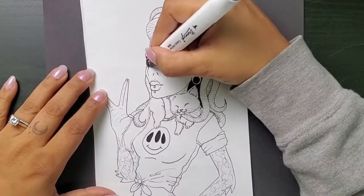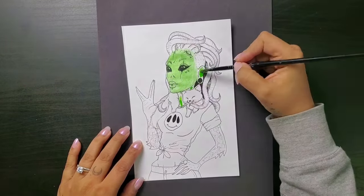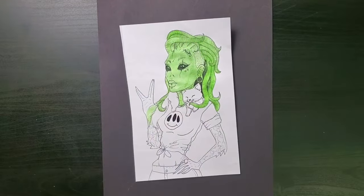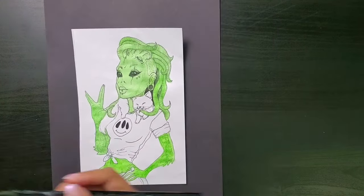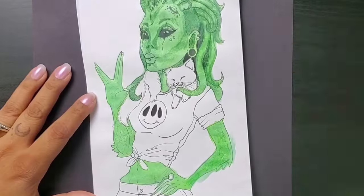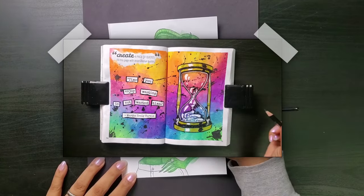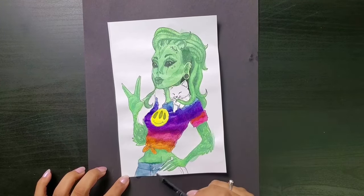I really debated making her a fun color like pink or purple, but I ultimately settled on green since that's how aliens are predominantly depicted in the media. I really wanted her to read as an alien straight away. I used watercolor for this part — I know that my markers tend to fade or change color with time, and I was so in love with this. I wanted it to stay exactly the way it was like forever, so watercolor it is. Once the base was done, I just went ahead and added a little darker green for some shading. For her t-shirt, I thought tie-dye would work with the smiley — my mind went right back to the quote page. I loved it so much, why not basically do that all over again? Looks great.